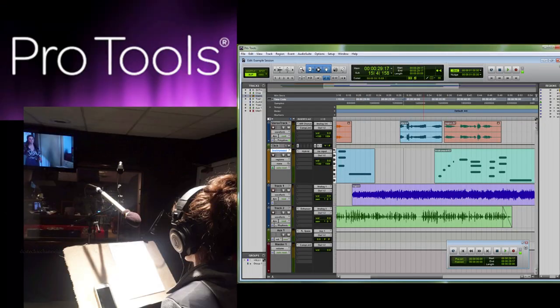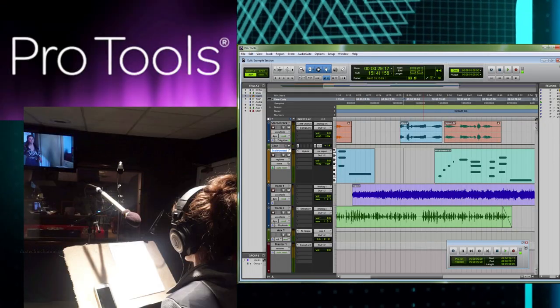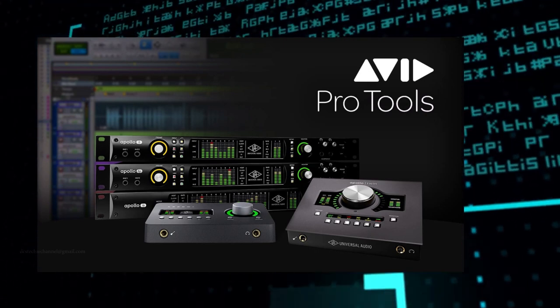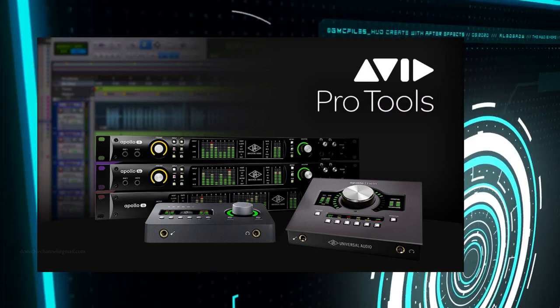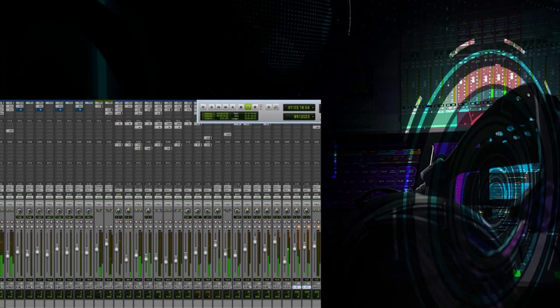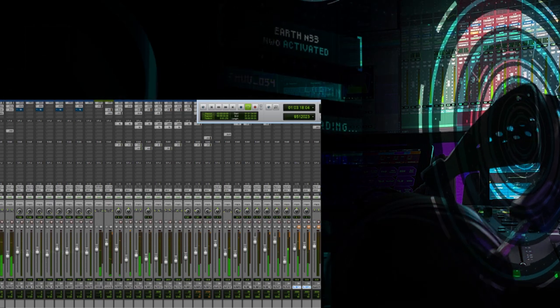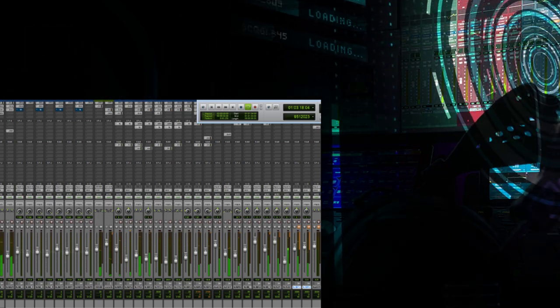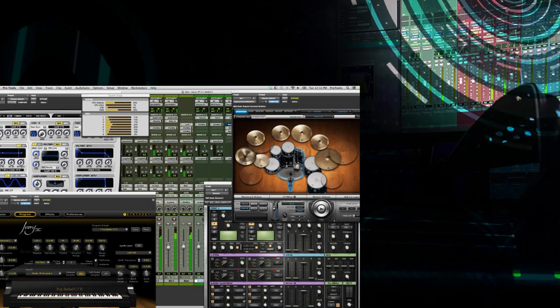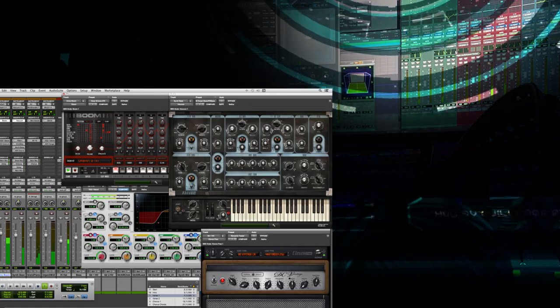For audio recording, Avid Pro Tools is still a popular choice. It has a wide range of compatibility and an easy-to-use interface. For mixing, Pro Tools will be most efficient to achieve the best quality outcome. It has a wide range of virtual instruments that are ideal for music production, even in a home studio.